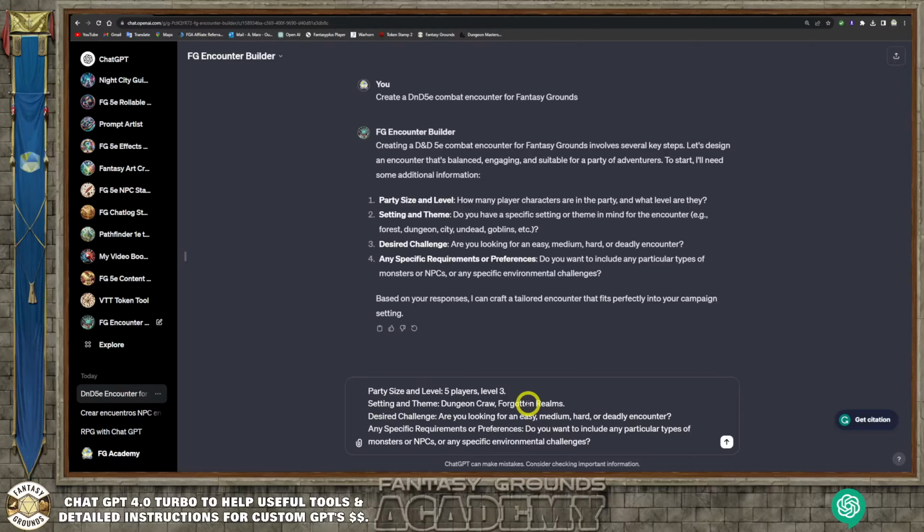And then it says desired challenge. Are you looking for easy, medium, or hard? Any specifics? Do you want to include any particular types of NPCs or environmental challenges? So let's put in environmental. We'll say let's do a trap. So mechanical trap, Underdark themed monsters.